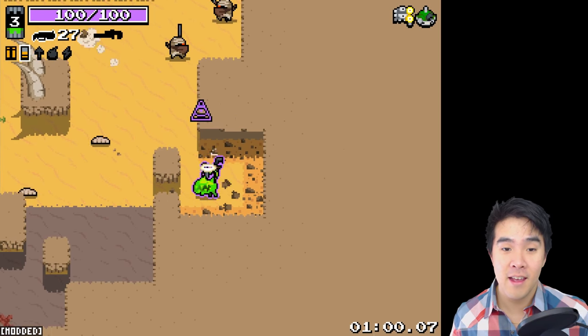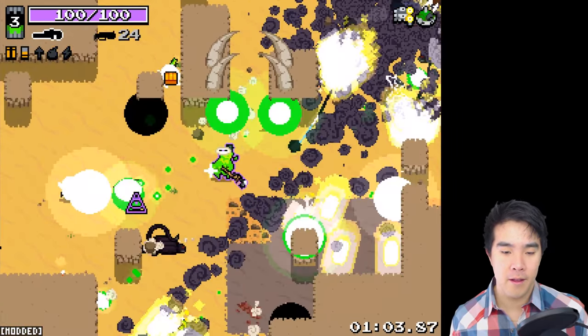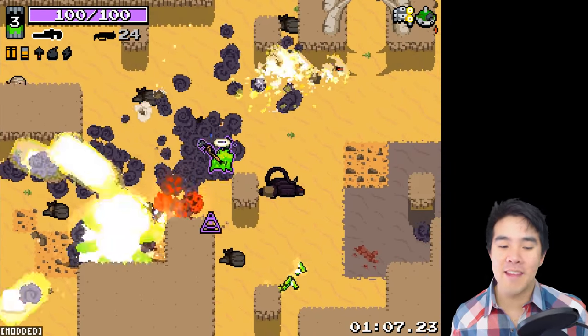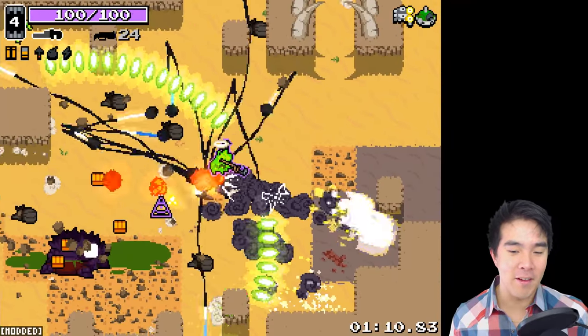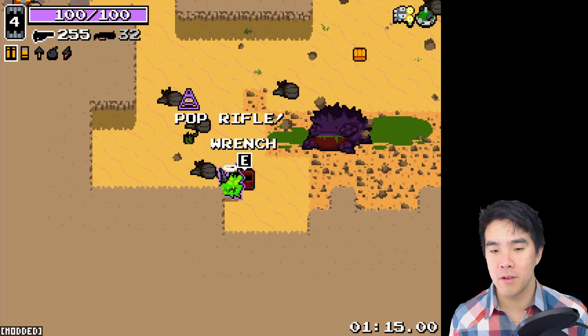Let's see if this stacks. This will probably break the game. There's not enough on the screen to stack. Okay. That's not Big Bandit. Come on. Oh, there we go. All right. What a pop rifle.